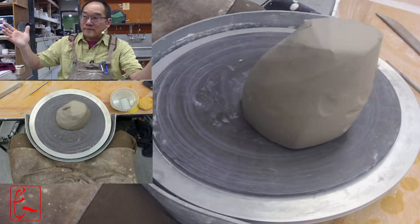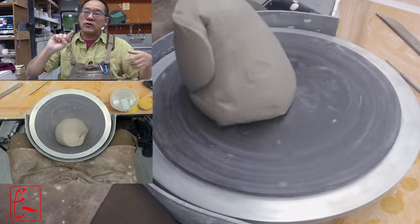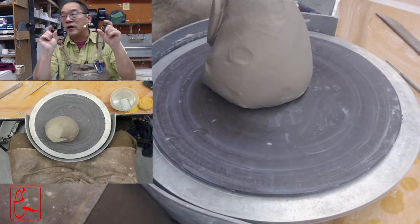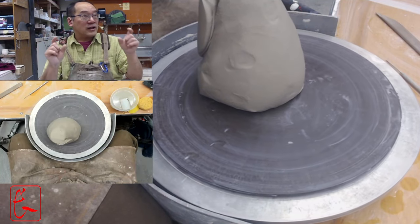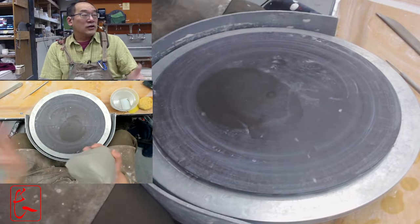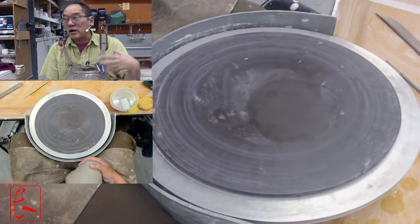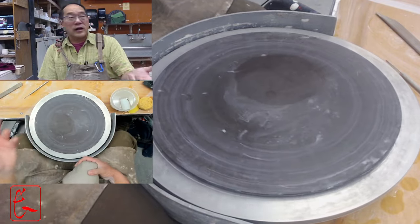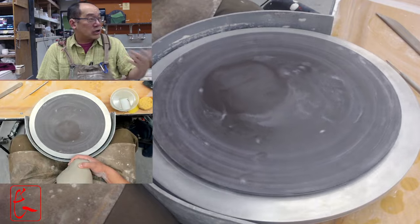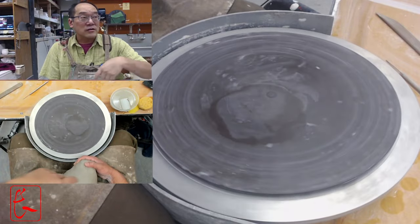Because it ends up really wide, the circumference — the way around — there's much more distance, so each revolution of the wheel is really whipping around. That amount of clay passing through your fingers when you're raising that short little cylinder for the plate is going around at high velocity, so you've got to slow your wheel down a lot. The good thing is you can use soft clay for plates. I would collect all the goopy-ish clay and use it for plates, because the clay is easier to center and smash out when it's a little wet.